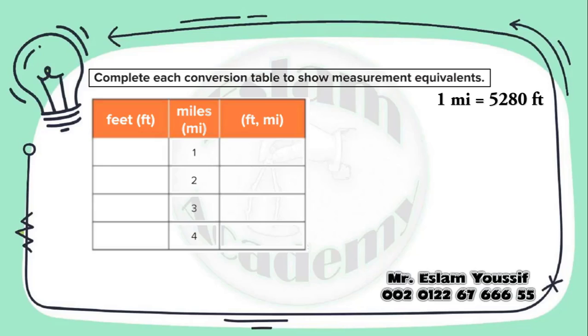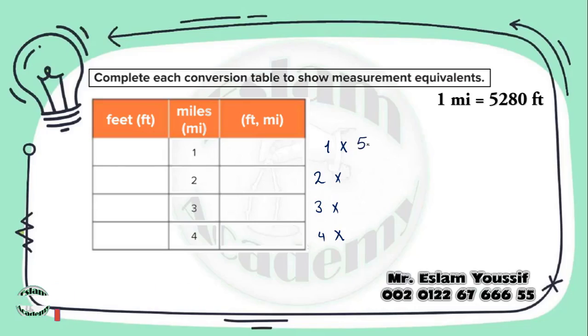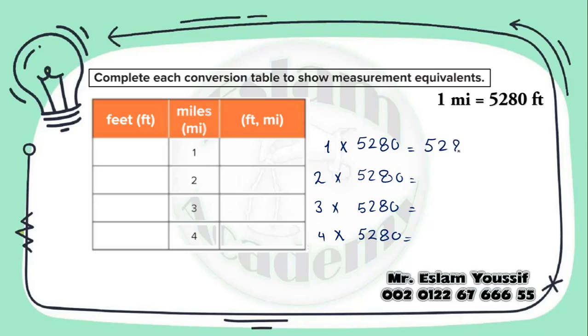In this table we need to find the relation between the number of miles and the feet. As we said, mile is the greatest unit. When we need to convert from the greatest to the smallest, we just multiply. We know that 1 mile is equal to 5,280 feet. So to convert from mile to feet, we just multiply by 5,280. Now we have 1. From mile to feet, we just multiply. So write all of the numbers with multiplication because we convert from miles to feet. Now in all of the cases, I would just multiply by 5,280. 1 times 5,280 equals 5,280. And that will be the first number.